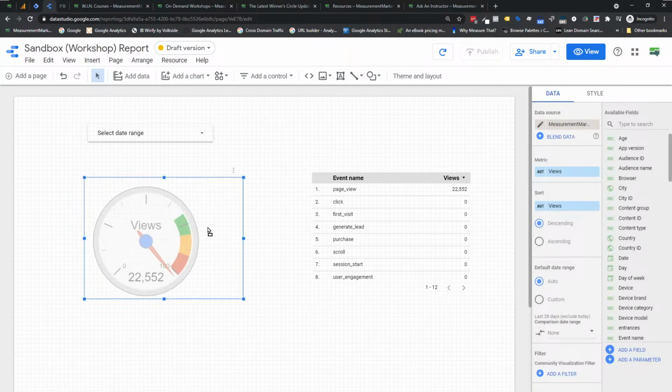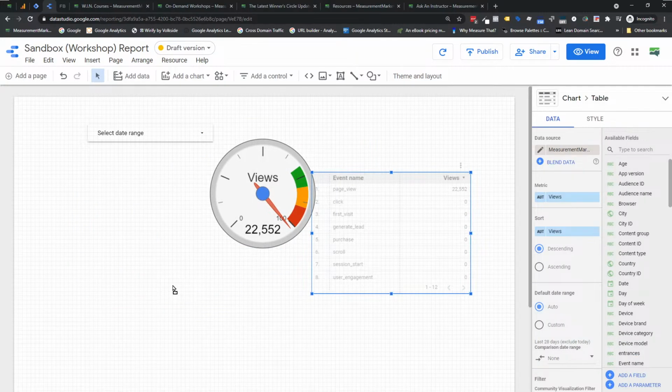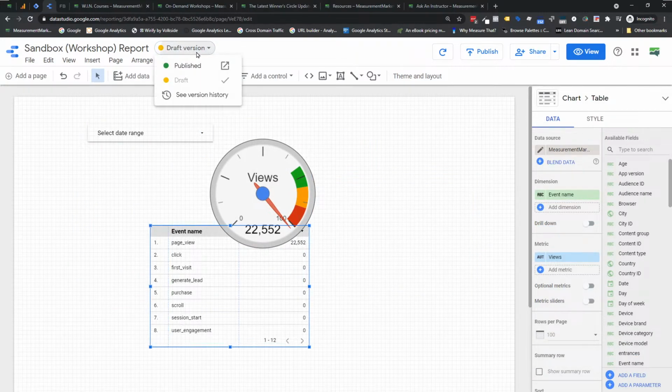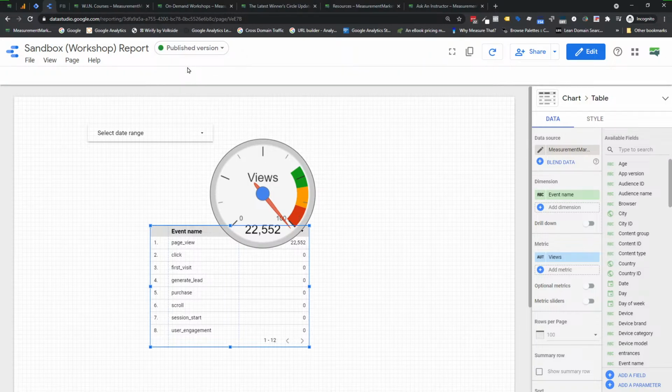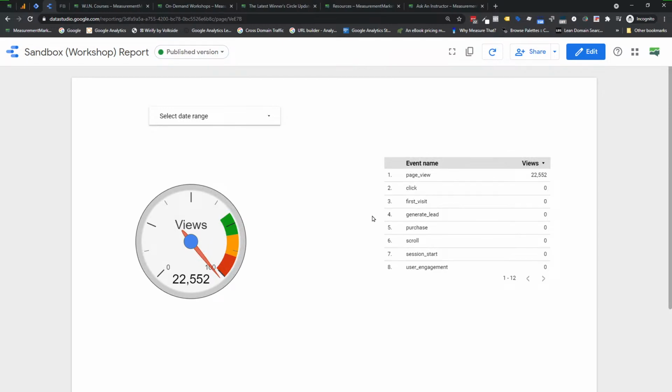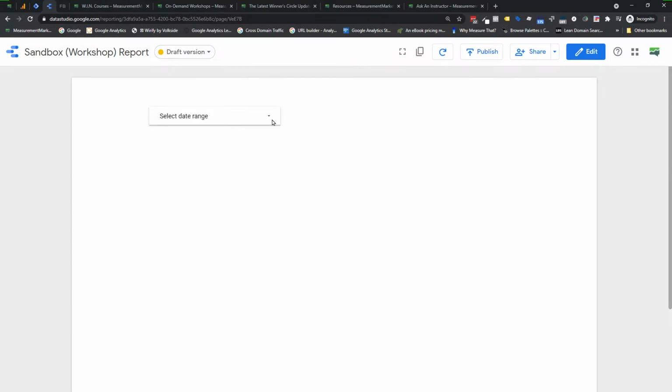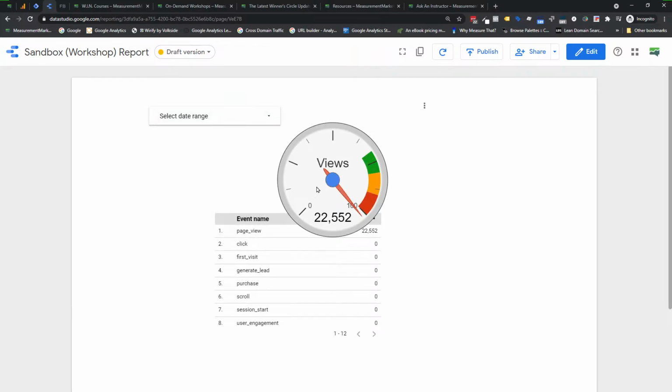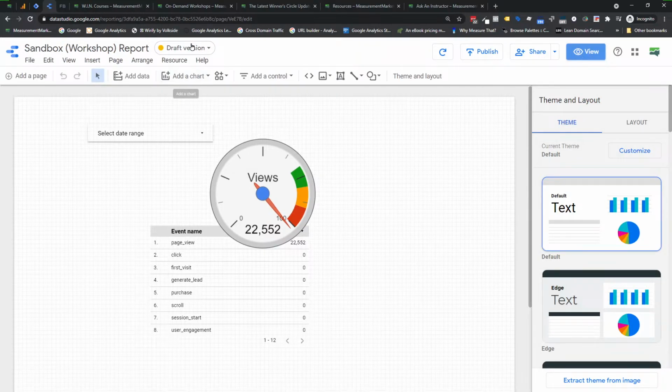And of course, again, at that point, you can come back in, you've got your little draft mode that you can see, and you can flip the versions to say, okay, here's my draft mode that I'm currently in. Let me go see the published one that was out there, and it changes to, let's see what the published one looks like. This was the published one without those changes, right? And if I want to go back to my draft, let's go back to my draft mode, the one that I'm currently working on. Oh, this one's changed a little bit. So you can go back to edit, right? Doesn't mean that draft mode, again, isn't public for everybody. It's just public for you. And then when you want it to go live, you click publish.